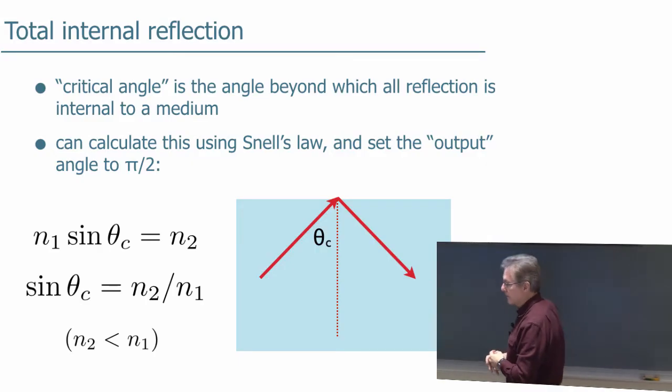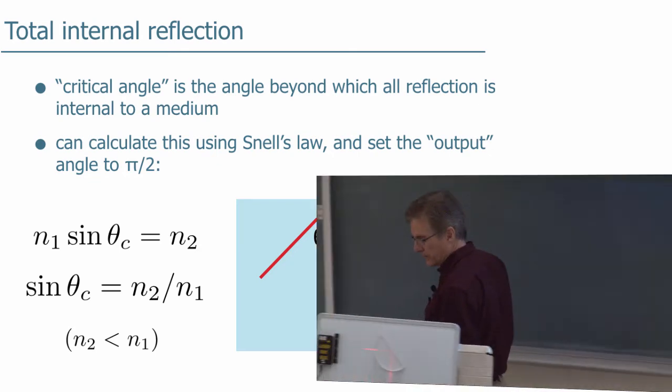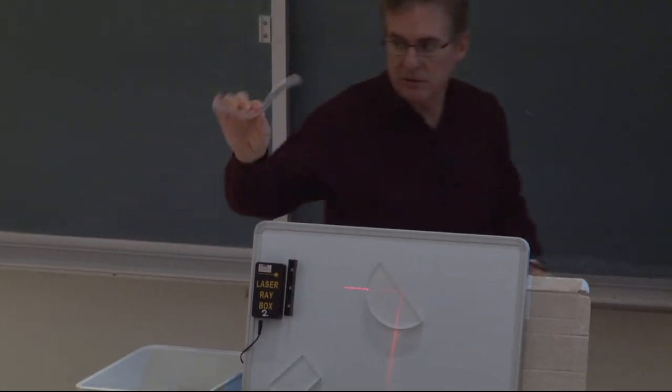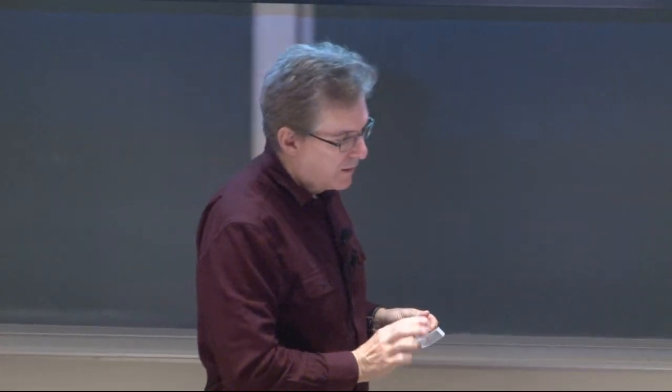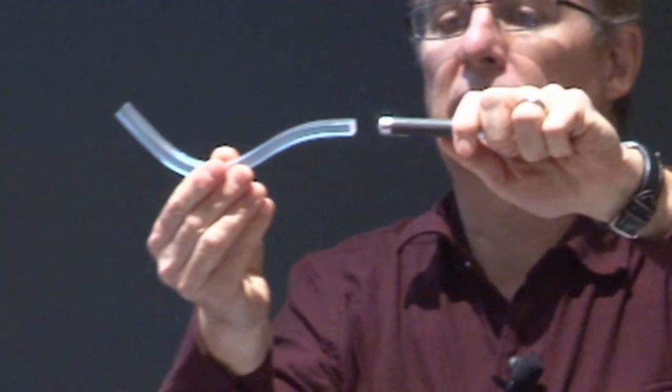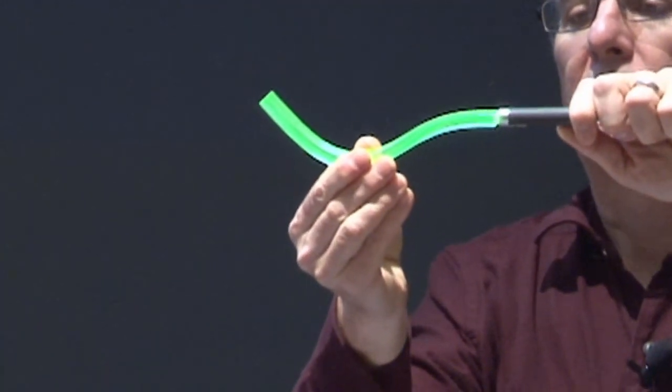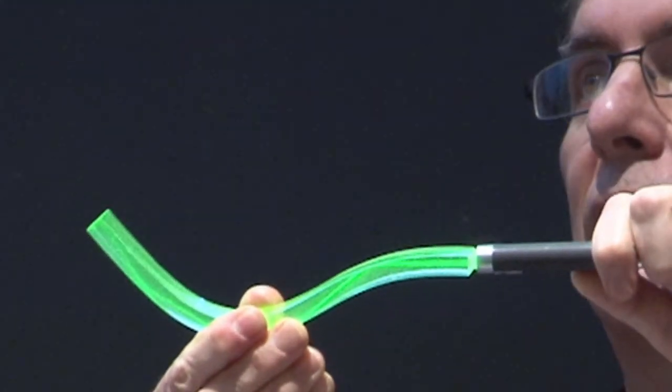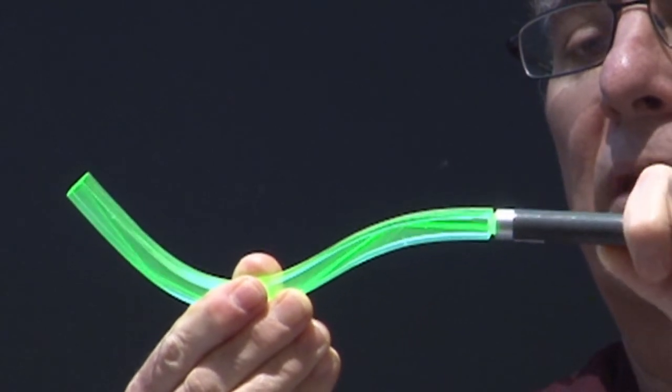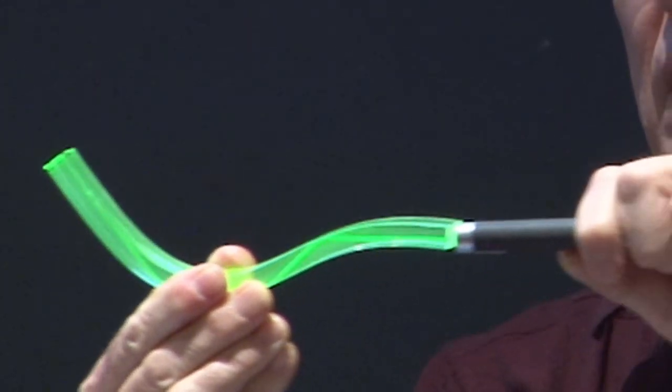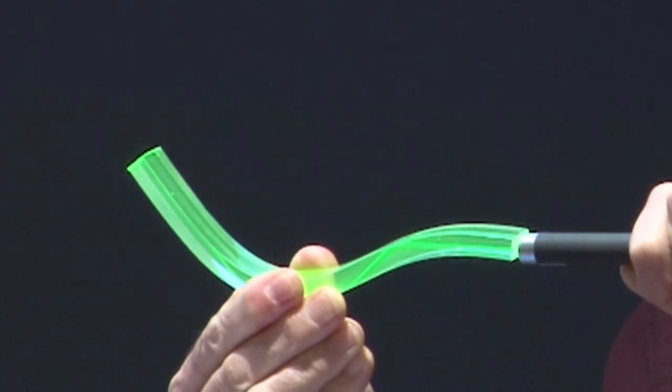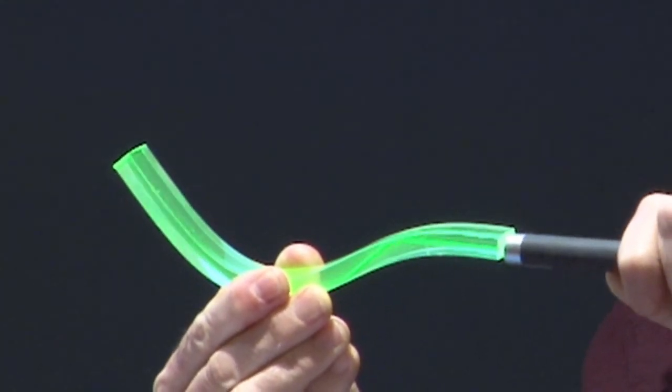There's another interesting demonstration of total internal reflection. We can take just this—again, a piece of acrylic—and shoot the laser into it. I'll try to hold it steady so you can see what happens. I think you can see the beam bouncing around inside there, and then it shoots out the end. As I move the laser beam around, maybe it becomes clearer. You can come up and try this after class yourself. And maybe you'll get a chance to do something like this in DL as well.